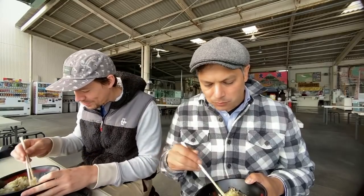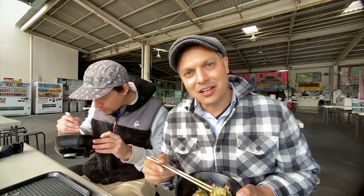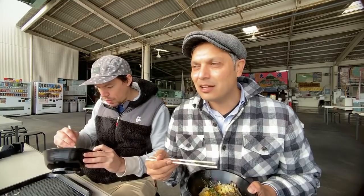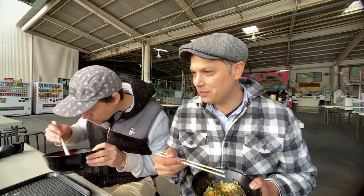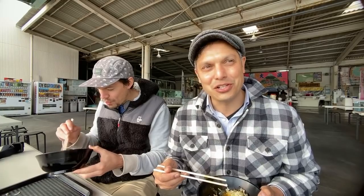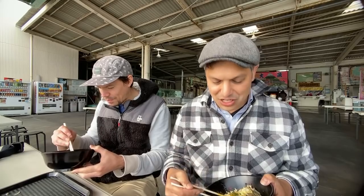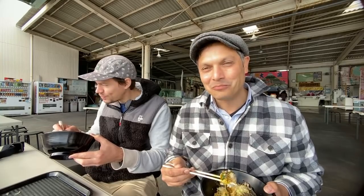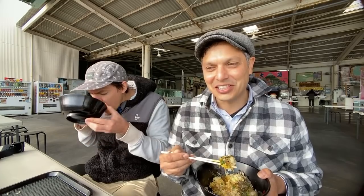Interesting enough, fishermen go to work in the middle of the night, and they get back at dawn, and for dinner, which is most people's breakfast, they want to eat anything but fish, so they end up eating gyudon, which is why the Tsukiji Fish Market was the location for the first Yoshinoya. It's pretty cool, 1930s Yoshinoya. I think it was the end of the decade. Yoshinoya started in Tsukiji Market, a place known for anything but fish. Although they do eat fish, they prefer to have ramen or steak, beef.